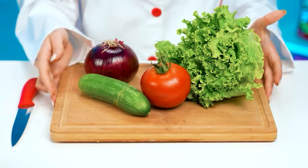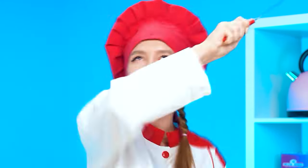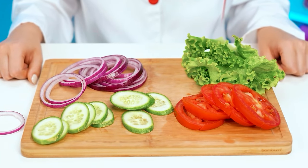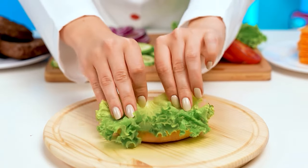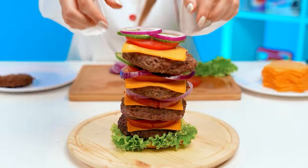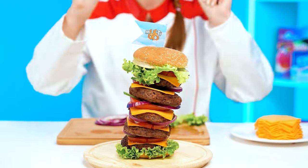All right, let's get rid of the grill. Now we're moving on to the vegetables. Check this out. I have a professional way of cutting them. You throw them up in the air and slice them right in the air. Everything was perfectly diced. Oh, the perfect bun. Let's put this burger together. I put on the juicy salad, and then the juicy meat and cheese, and then some more vegetables. Add a couple more layers, and voila, the final touch, a flag on top. Now it's perfect.